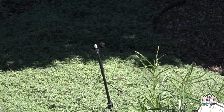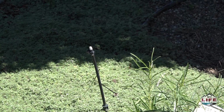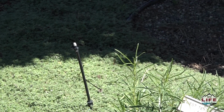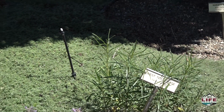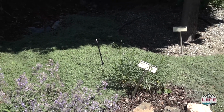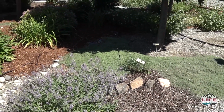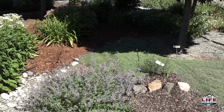Later, we're going to look at some of them turned on in another garden, and see them in operation. So this is the garden for native plants and more, and we can see some of the and-mores here. But again, this is a very low water area, a true xeric garden in many ways, and that's why they chose to use these little sprinklers. I think it's really attractive with the pea gravel and the bark and the rocks, and it doesn't look like a desert, does it?